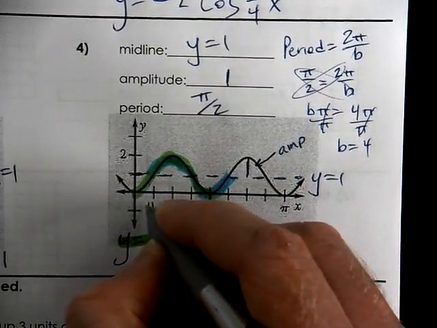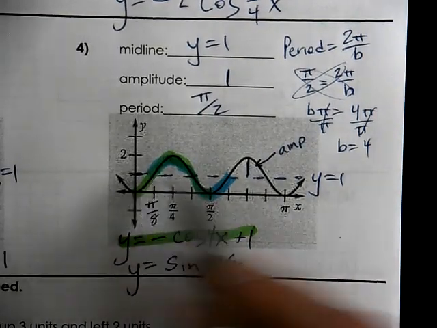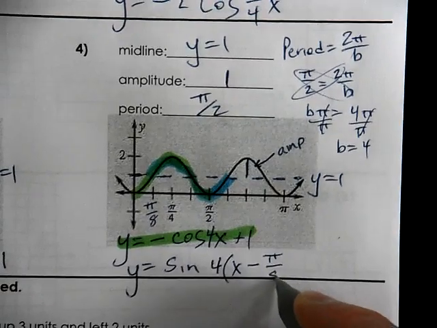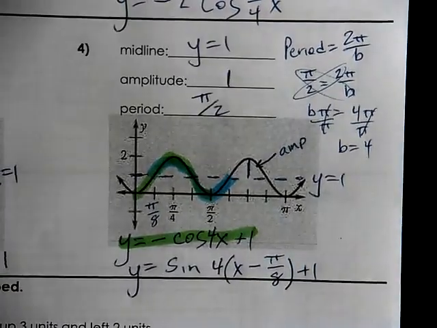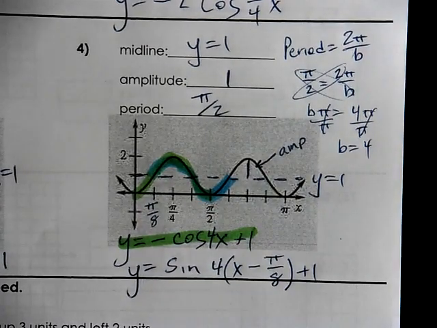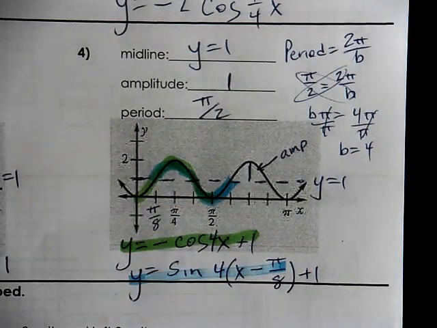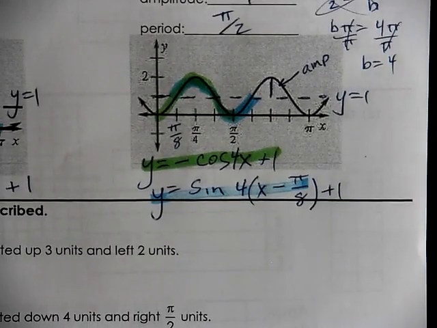So this looks like this is pi over 8. So this moved over to the right, pi over 8. So remember, we use a positive, and it translated up 1. You could get away with that graph, but I feel most of you would have done the original green graph. But you can write all of these as a sine or a cosine. There's really an infinite number of equations that work.